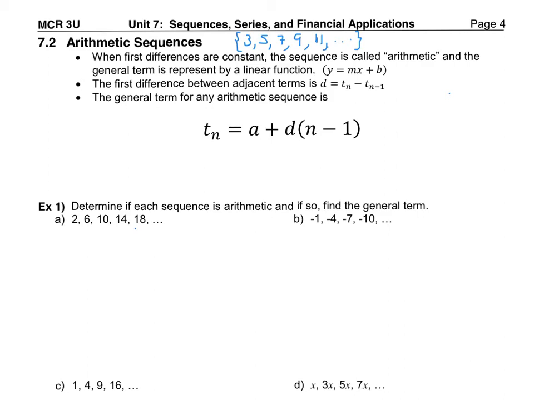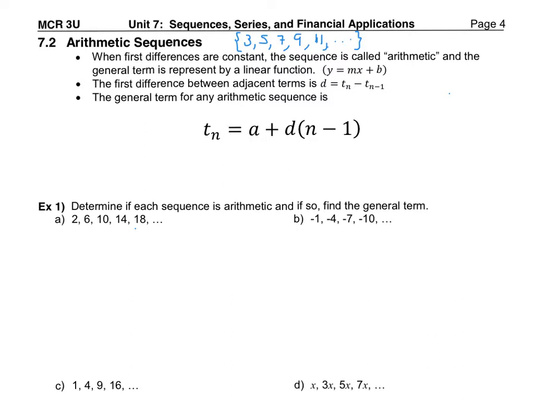In our last lesson, we talked a little bit about what an arithmetic sequence is, and I have written down a quick example of an arithmetic sequence. Our terms in the sequence are 3, 5, 7, 9, 11, and then dot, dot, dot. The three dots, of course, mean that this goes on forever and ever.